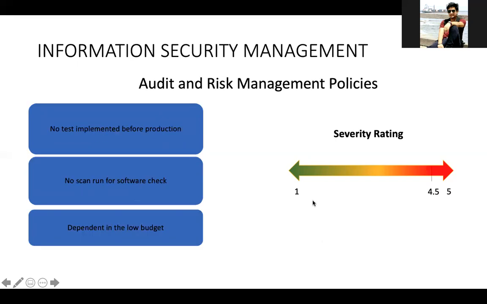The other side we'll talk about is one of the important parts of the system, where the risk severity rating is 4.5. While sending the product, no test has been made, which can lead to indirect risks. If something happens to the client's system, then the university must cover all the loss of the client, which is a high risk for any business or institutional company. As for the survey with the staff, there is no double checking or scanning of the software before handing it to the customer. It might lead to higher possible risks which the university does not want to face.